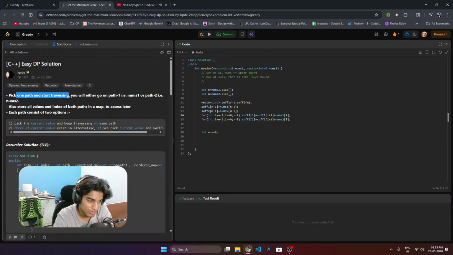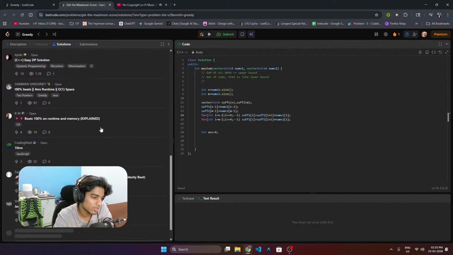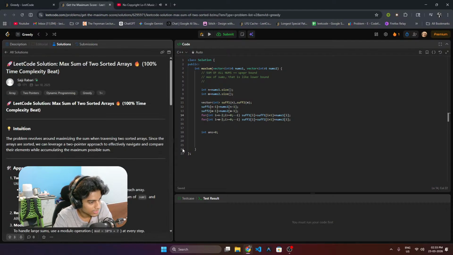Pick one path and start traversing. You will either go on path 1 or path 2. Also store all values and index of both paths in a map to access later. Possible. Maximum sum of 2 sorted arrays.